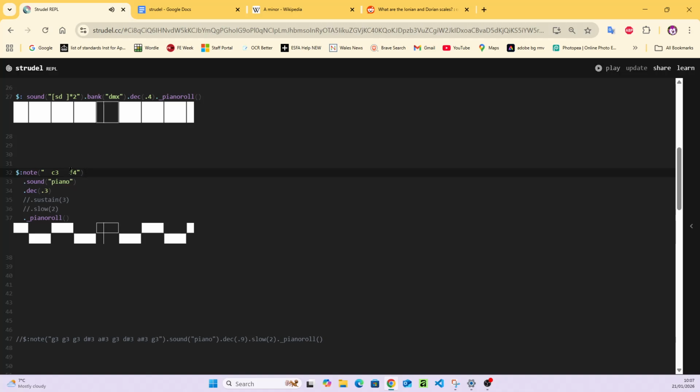Now, if we've written it in this fashion, it's going to be a bit easier to edit it or try it with a different sound. So if you want to try a different sound, you can just put in another line. Saves you retyping it, and you can flip between the two.